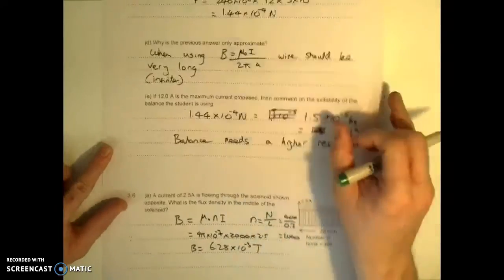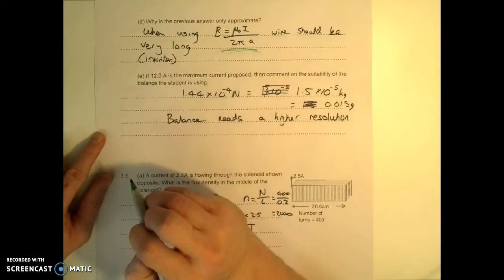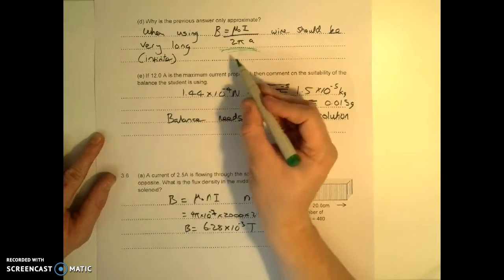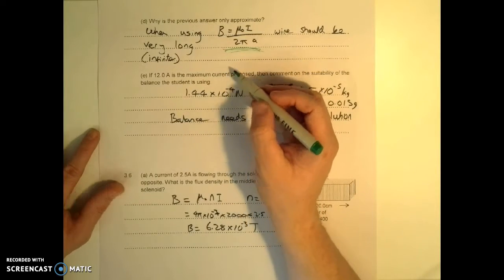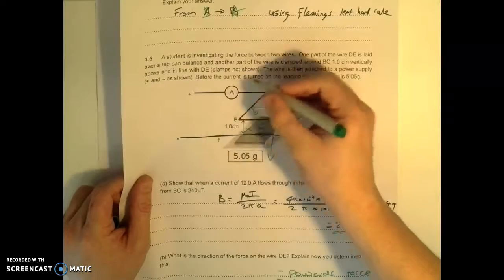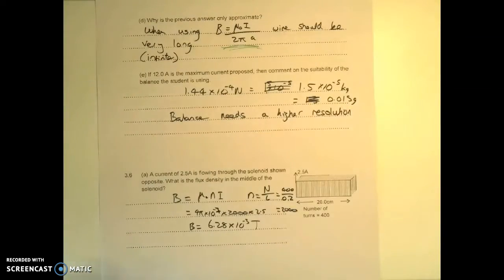It says, why is it an approximation? Well, whenever we use this formula, really the wire should be very, very long, if not an infinite length. So it's only an approximation because that wire is only 5 centimeters long, so it's not very long. So what happens is the other bits of the wire start interfering with the magnetic field. It's not long enough, so you don't get quite that magnetic field strength.